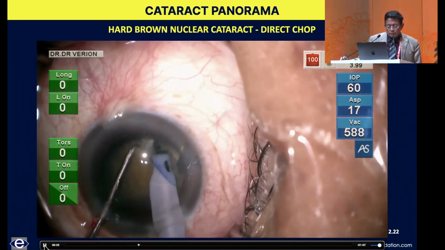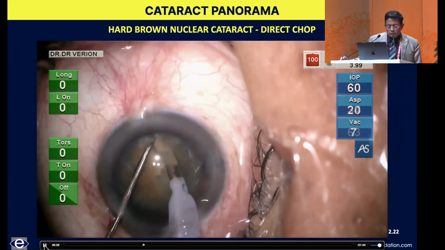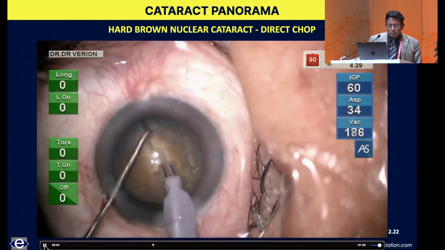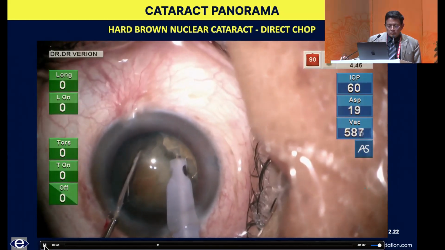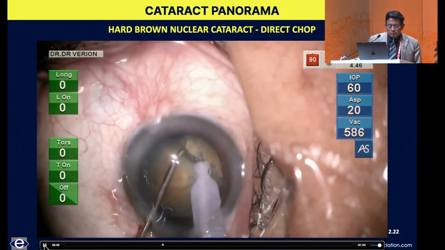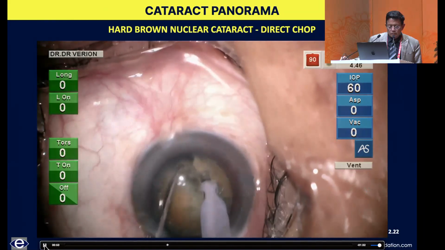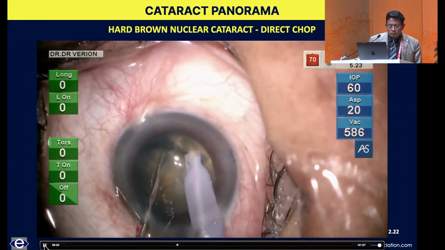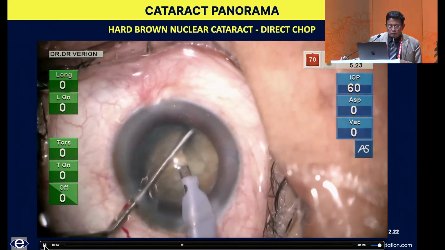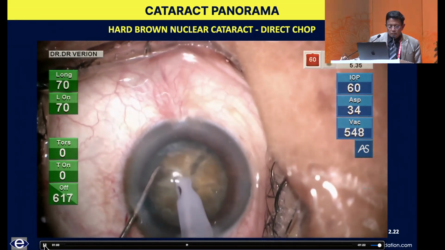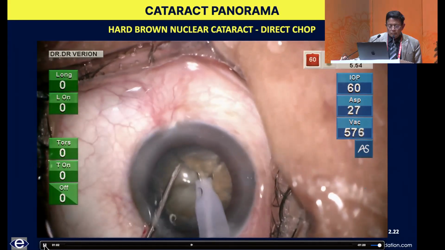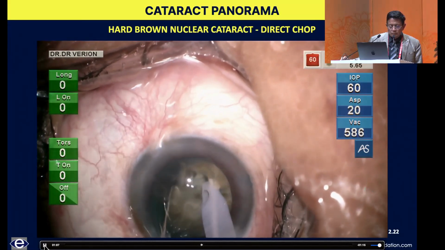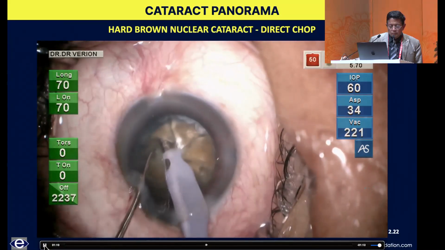So this is your direct chop with a vertical chopper, and sometimes it helps to not only get really deep with that purchase, but you lift a little bit with the phaco tip as you're descending a little bit with the chopper, and then you've got a high vacuum in excess of 500. That's giving you that good grip that lets you pry those apart, and nicely done. The good purchase every time, high vacuum, you're getting a really good grip.